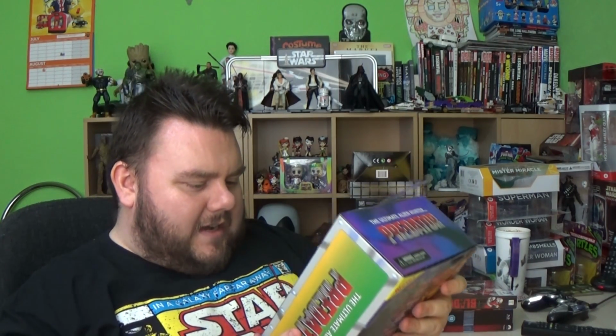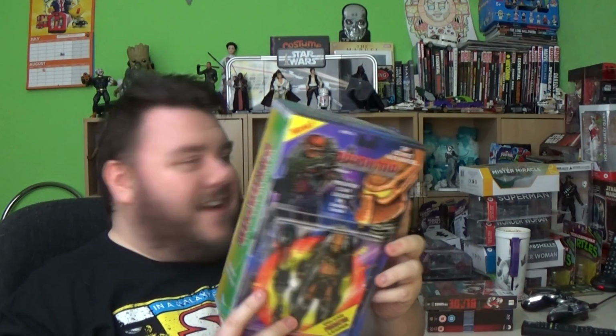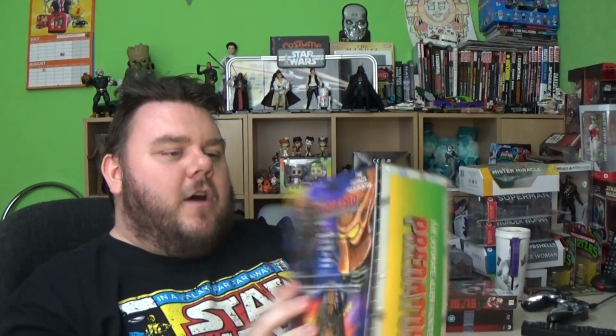The only other one that I've never been able to find in the wild, guys, which I really want, is the Stalker Predator. Can't seem to find him anywhere. I love the Alien and Predator figures, guys. I'm getting really into NECA now, especially now that I've got my Jason and my Freddy, and they're releasing a Chucky. I want to try and get all the horror icons in NECA. But as well, Alien and Predator, man. It's one of my favourite franchises of all time.